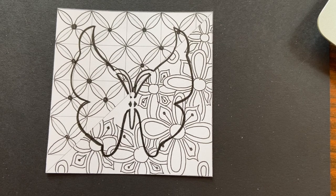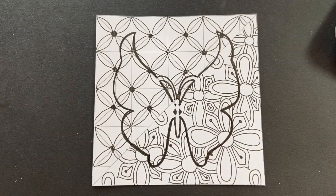Alright, so when we come back, we are going to start to work with color. I know, already, right? Alright, so we are going to start with some color. Now I know that you're looking at this and you're thinking, oh my gosh, this is so busy. It's almost making me a little nauseous, right? But I promise you that when you are working with a piece that looks like this and you bring color into it, it is magnificent when you're done with it.